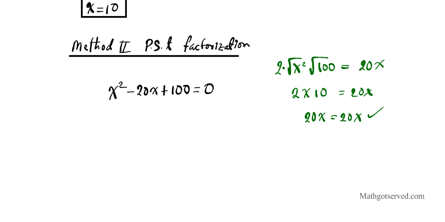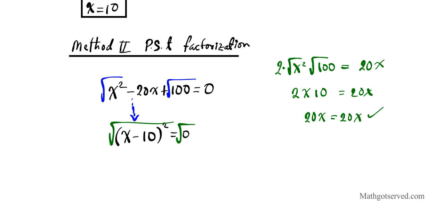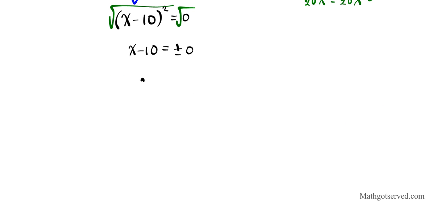So if you want to factor this using the perfect square trinomial factorization, all you do is you take the square root of the first term and the last term, and then you bring down the middle sign. Okay? So there you have x minus 10 quantity squared equals 0. And then to finish this up, you just simply take the square root of both sides. You root the left and the right. And then you have x minus 10 equals plus or minus 0. 0 has no orientation, right? So you just have x minus 10 equals 0. Add 10 to both sides. And then you have x equals 10. All right? So there goes your final answer.